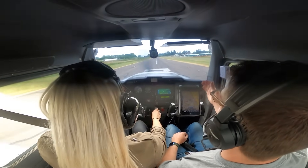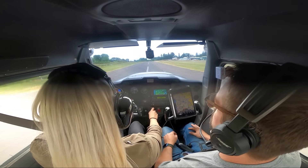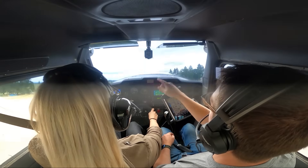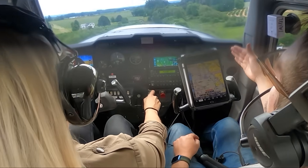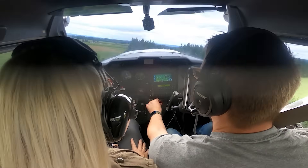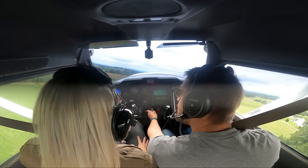As you saw, the takeoff roll was normal and the engine was making good power. Nothing in the run-up indicated any type of problem. As I'm giving Sammy basic verbal attitude adjustments, it was not long before there was a noticeable decrease in engine power. This isn't uncommon, as usually it's the student either taking their hand off the throttle and it slipping back, or them unconsciously pulling the throttle out a bit. This is why you see my immediate reaction as being to push her hand back in along with the throttle. Immediately, I realized the throttle was already in all the way, so I reached over for the mixture to make sure that was in. Upon finding that in the proper position, I now know this is an abnormal situation and we need to come back to land immediately. Traffic 66589 has a partial engine, a lack of power here — we're bringing it back around to land on 02.